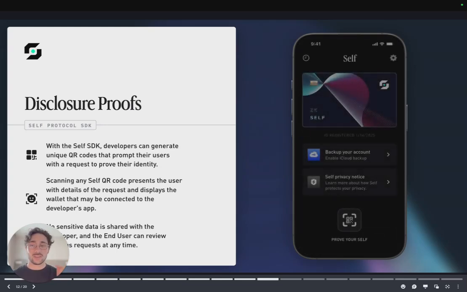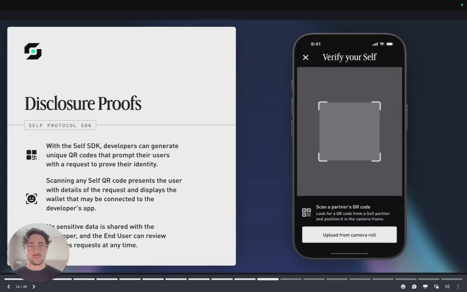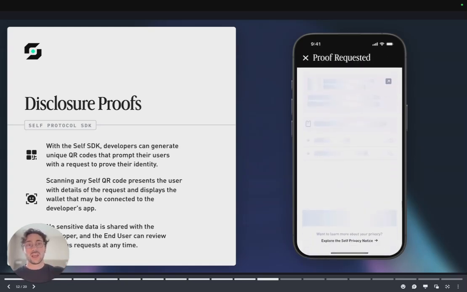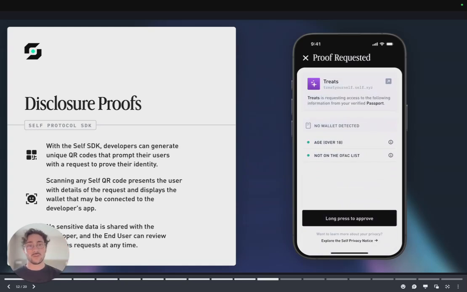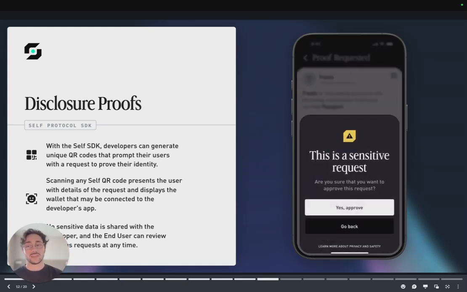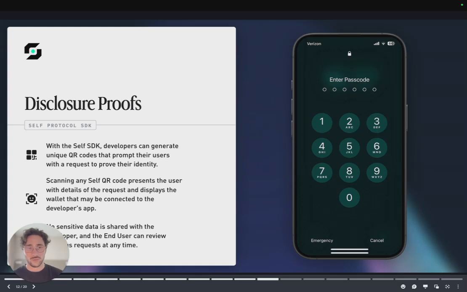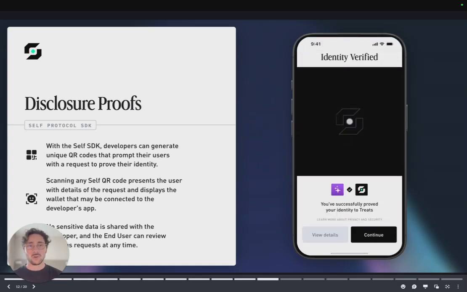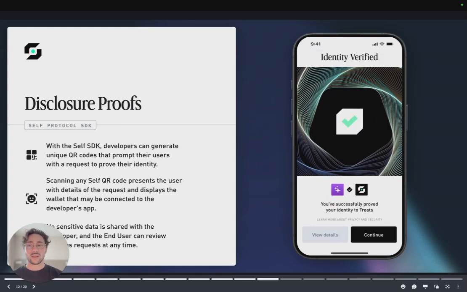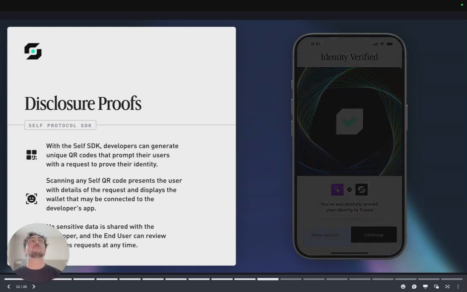Of course, they have to acknowledge it, and then they can confirm. It's going to generate the ZK proof in the background and share it, and this proof can be relayed directly on chain. So you don't even have to think about gas fees. Our infra can relay it, or it can be sent, in the case of a Web2 app, to a backend server.